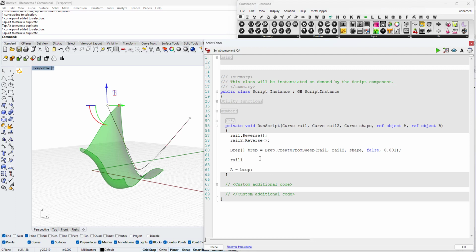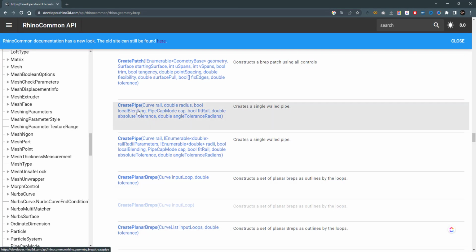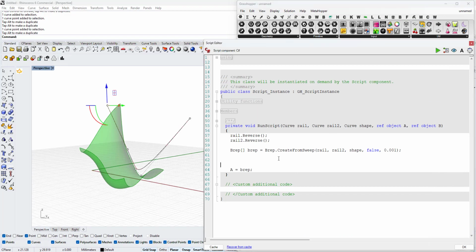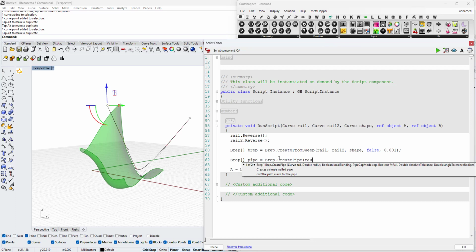So rail, we'll create a pipe which gives us a brep, another brep actually, and it is a static method. So we will create a brep array here called pipe that will be equal to brep dot create pipe, and here we'll add our rail.